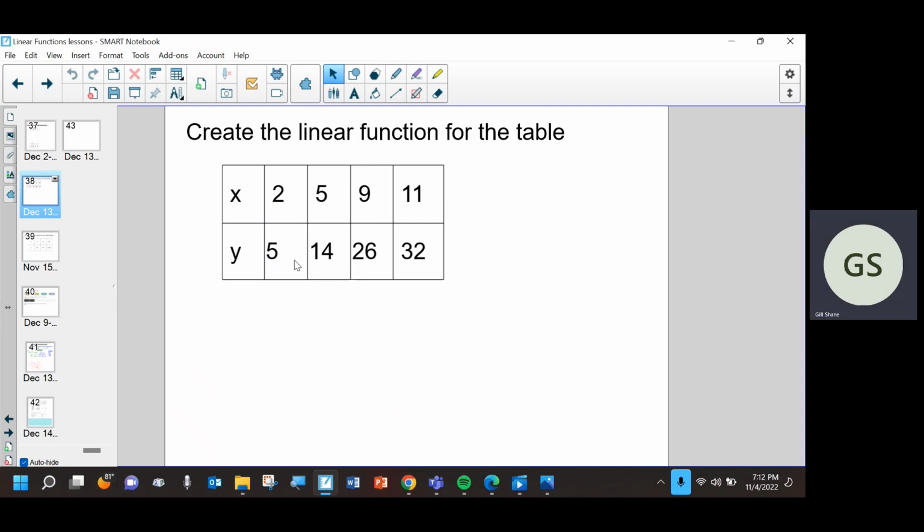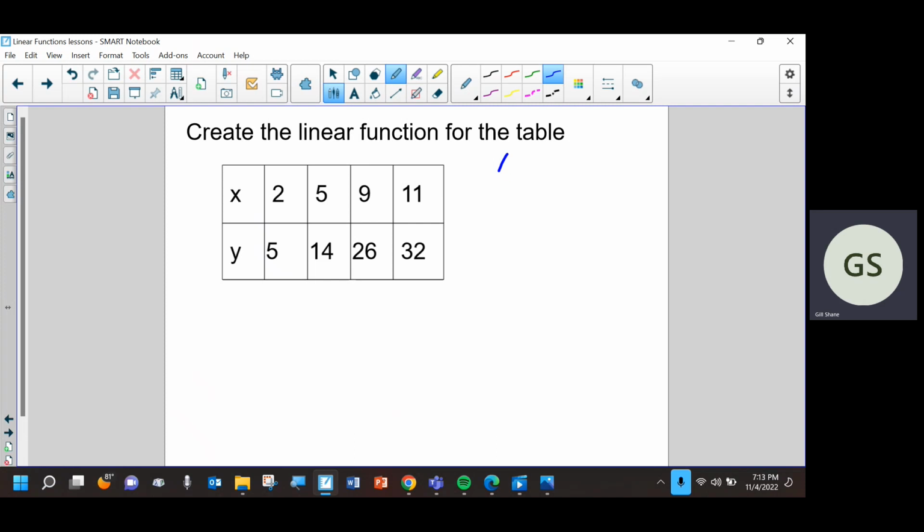So what we need to do in this situation, since we do not have values that are going up by 1 in the x values column, we are going to create a table where they do go up by 1. We'll learn a formula later for doing this, but for now, I want you to do it the more intuitive way. I'm going to create a table that's vertical, so I'm just going to flip it around to be vertical. Do it in blue. So I'm going to say these are my x values, these are my y values, and I'm going to start with 2, and then I'm going to go up by 1.